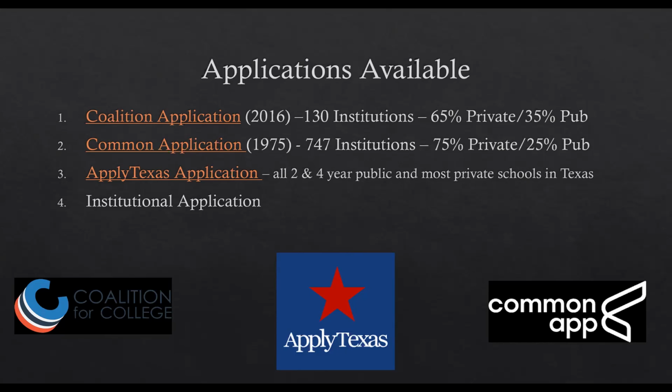Now, some schools may have an institutional application that you'll come across. Sometimes these institutional applications are much shorter. But you'll always need to find out what the school's preferred or accepted applications are. And it's a little bit funny. Some schools will accept the Coalition, the Common, and the Apply Texas application. My institution, UNT, we only accept the Common and the Apply Texas. So determining what schools you're going to apply to may allow you to only have to fill out one application if it's commonly shared among all institutions. So definitely work with your institution and ask them questions on what might be the quickest application to submit to.